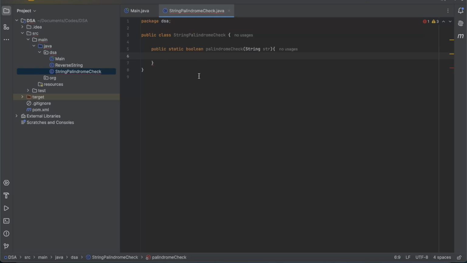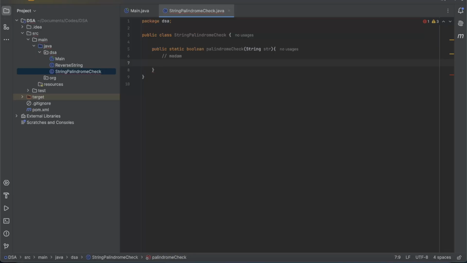All right, let's take an example. For example, madam. You have to find out if this string is a palindrome or not. Now what does palindrome mean? Palindrome means that if you read the word from the start or from the end, it's the same thing. So when you see madam, when you read from start, it's madam, and when you read from end, it's also madam, right? So this is what a palindrome string is. From start and from end, both should be the same.